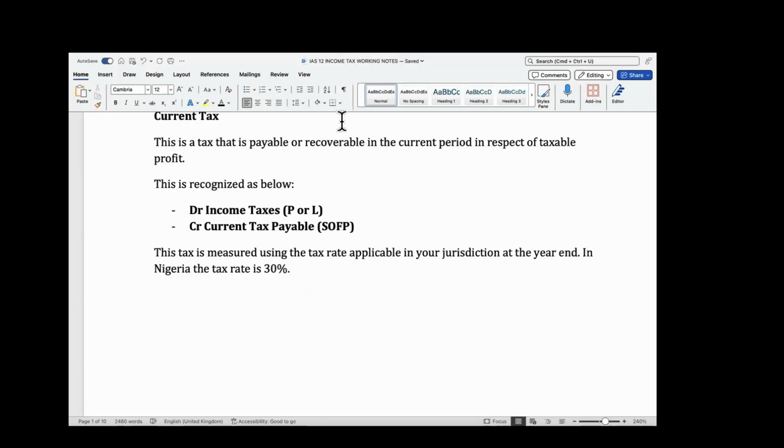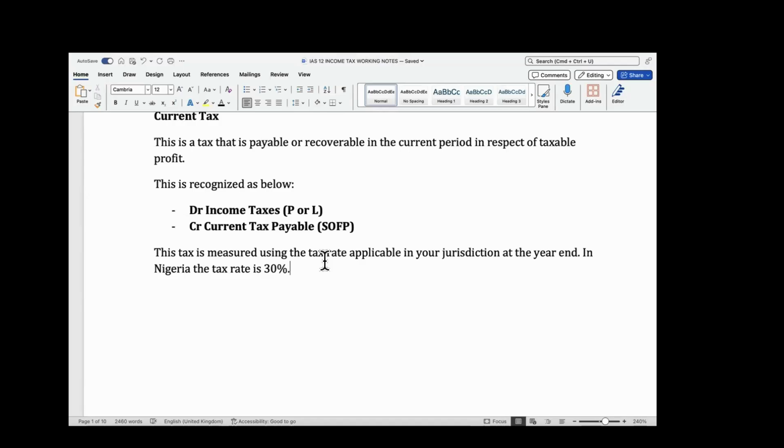So I need to attend to Charity. Charity, you raised your hand. You want to ask a question? Yes, good evening, sir. How are you? I'm fine, sir. So you said the tax rate is 30%. My question is, is it applicable to every firm, both the big and the small, the medium-sized firm? It's not applicable to every firm, but I don't want to dwell on that because that's not our focus here. The man teaching you tax would focus on that. Let us focus on the IFRS class, not the tax class.